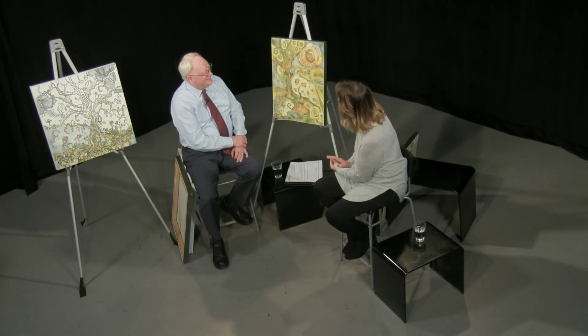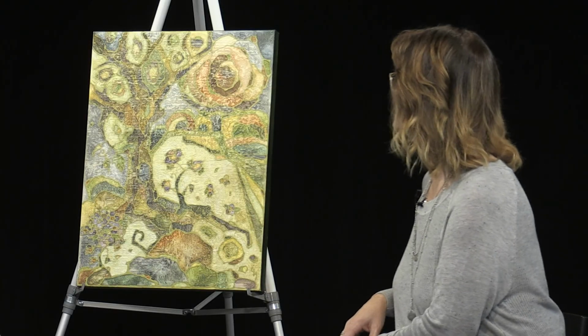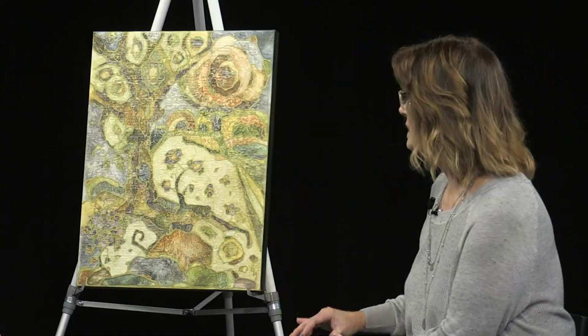Yeah, it did. The only thing is the line work on this one. If you noticed, I did something different. It's a light line, a light green, almost a whitish light green. So the lines don't show up as much on this painting, and it has a different overall look. I'm happy with it because it is fun.